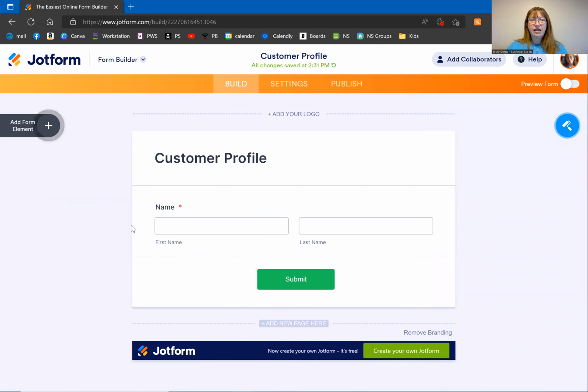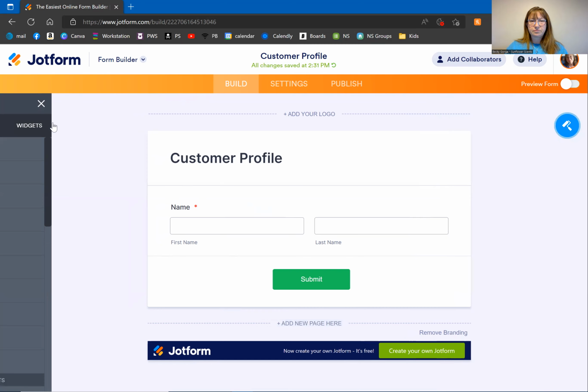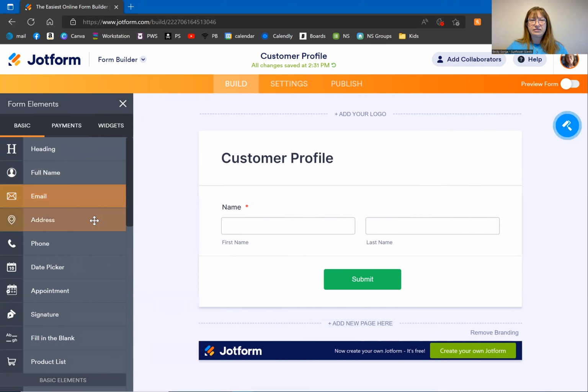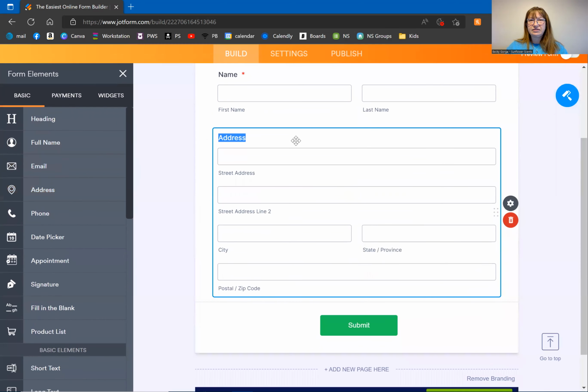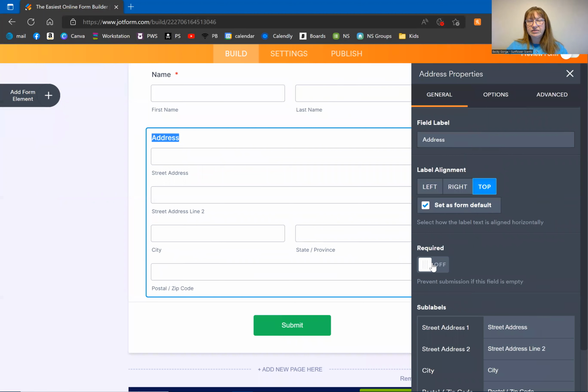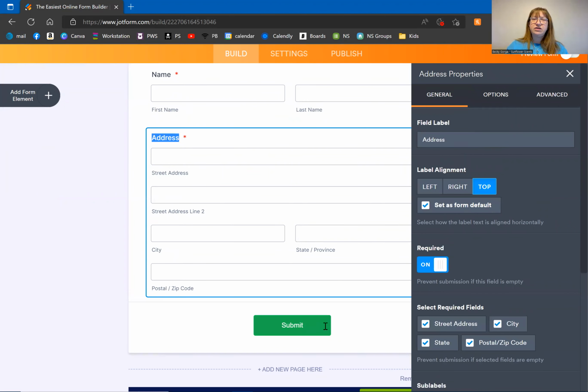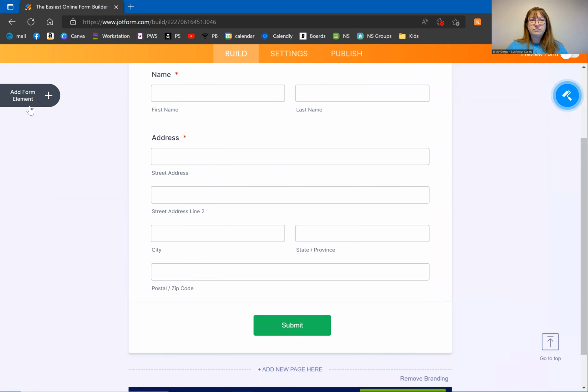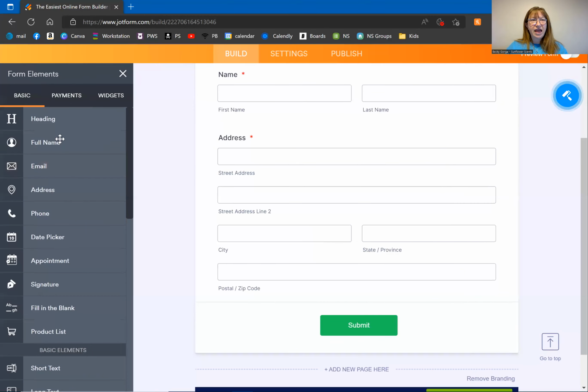Now we're going to add a new question. And so we're going to get address, and I'll see how it just drops it automatically into the next line there. And of course, with customers, I always want their address, right? We want as much information as we can get from our customers as possible, okay? See how simple this is, where it already has these basic elements right here.